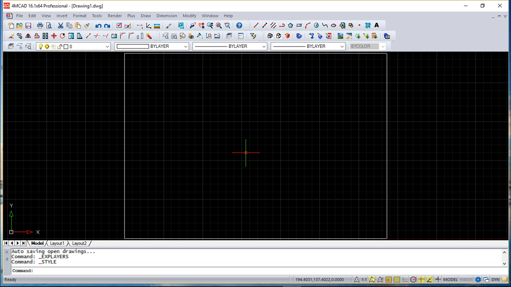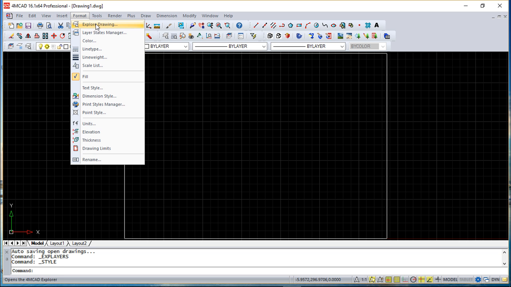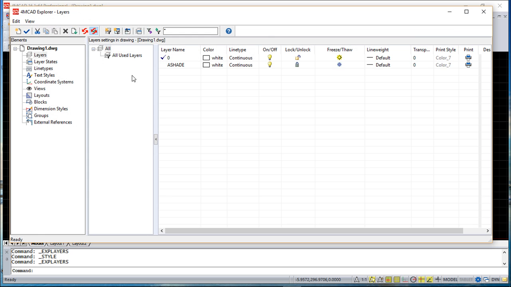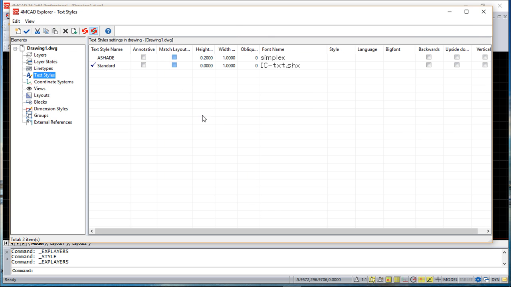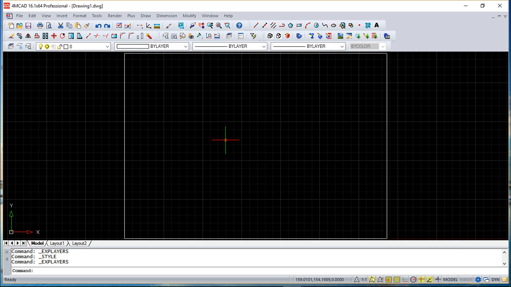We can reach this definition of the text styles in several ways. The first one is to go through the explore drawing, then text styles, and you have the list here. Another way is to go through the command, and you can write down exp fonts.